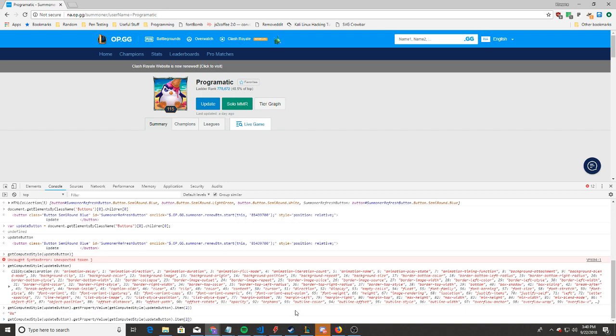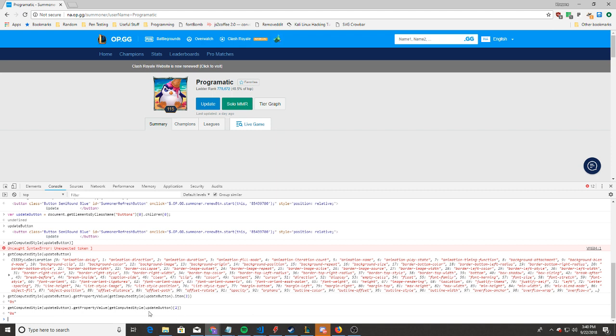Ready? So we get 0s, and since we did item 2, 0, 1, 2, animation duration. So it has 0 seconds animation duration. But I guess if you really wanted to, you could also just use array notation. But yeah, it doesn't matter. It's a personal preference.